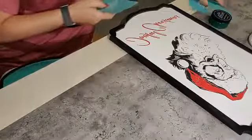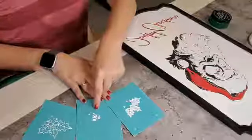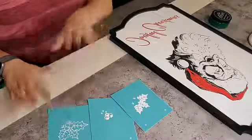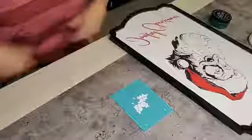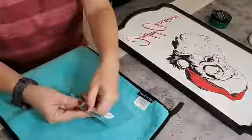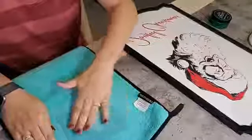Now we are ready to work on the holly. So we have these three pieces, and I'm gonna start with the green leaf, and then I'm gonna layer over that with the little red holly berries, and then I'm gonna come back and use the black for detailing. So this is gonna be a three-piece process, but it's gonna turn out super, super cute. So let's go ahead and get started by removing the backer paper. Place that to the side and fuzz our first transfer.